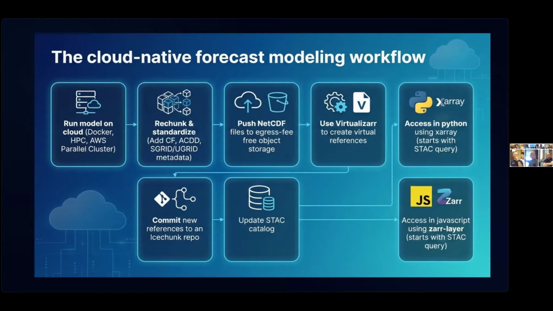Then we use a Python package called VirtualiZarr that creates virtual references, the byte ranges for all the chunks of data in those netCDF files, stored in metadata. That allows you to read these huge collections of netCDF files by just pulling chunks of data without using a netCDF library, so it makes it really fast to use on the cloud.